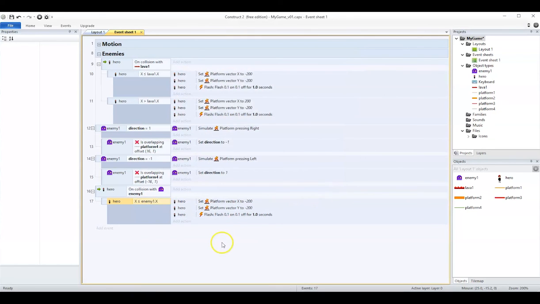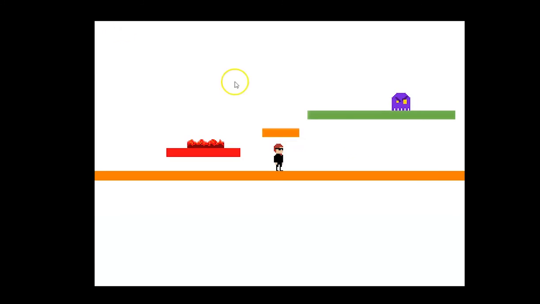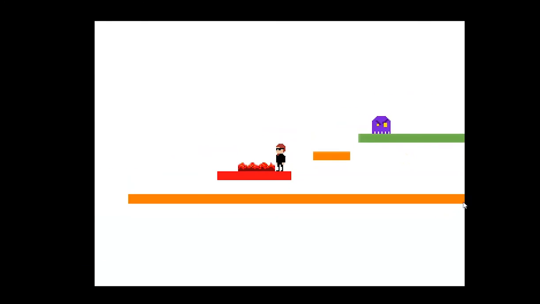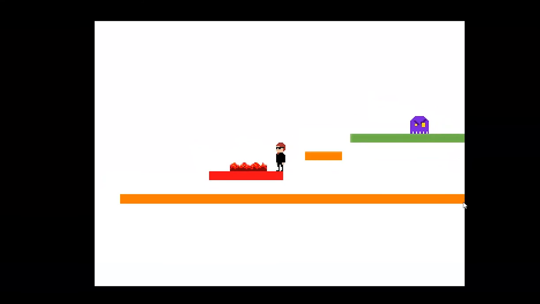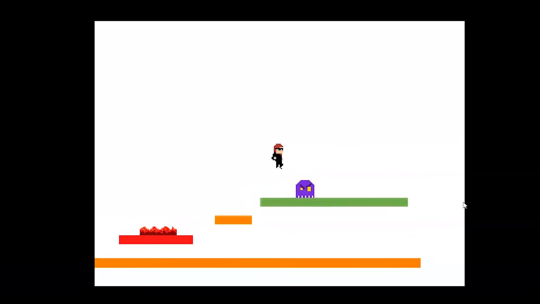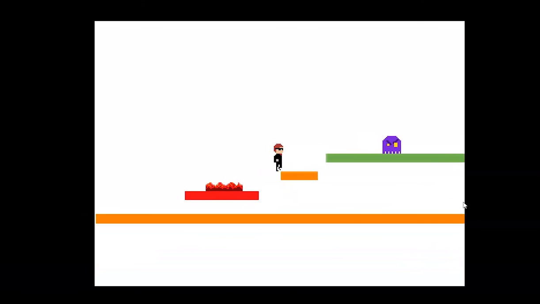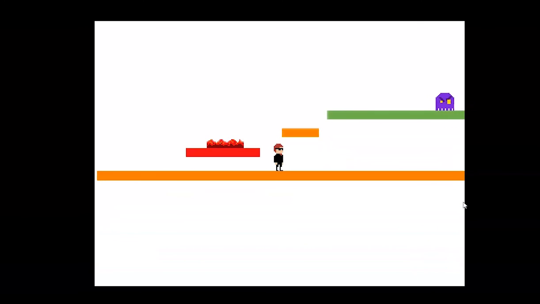Remember that he's approaching him from the left side, so it's less or equal, just like we did with Lava. So apparently Lava is working just fine, as you can see. And now let's test. Okay, now it's working. This is when he touches the enemy 1 from the left side.